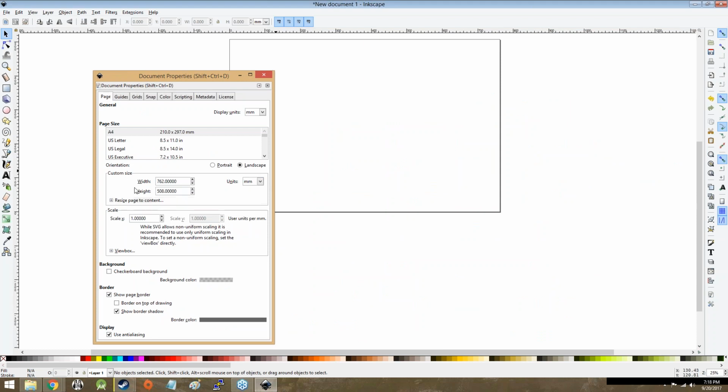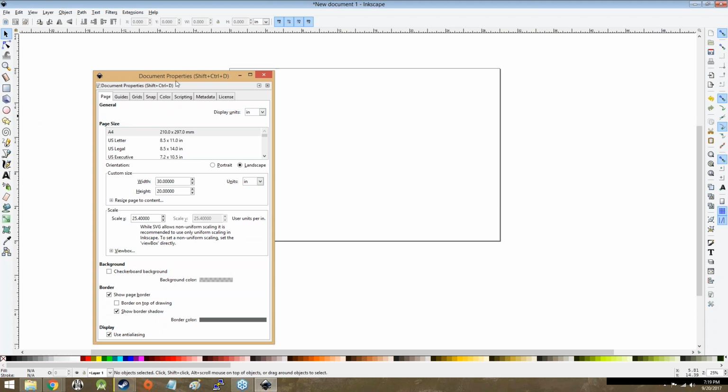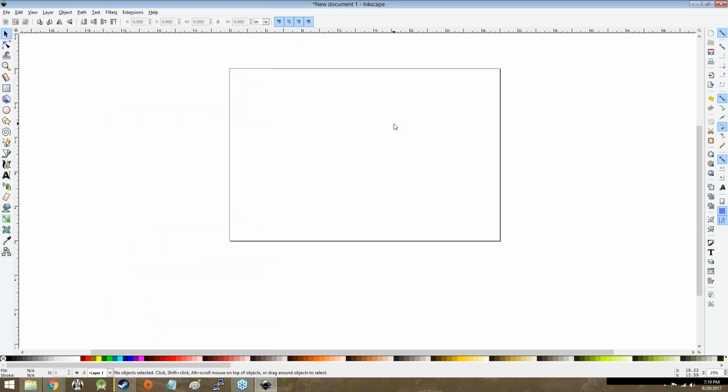If you want, you can go back to millimeters just to see how big that is, 762 millimeters by 508, but that's not really important. That's incidental. We'll also set the display units to inches. That way, these rulers up here and on the side will accurately reflect the scale that we're dealing with. See, if we put it in millimeters, you can see that all the numbering changes, which is weird if your measurements on the inside are in millimeters, but the measurements of your canvas size are in inches. So in order to keep consistency, we're going to set it to inches, and that should be perfect. So there we go. Now we've got our canvas.